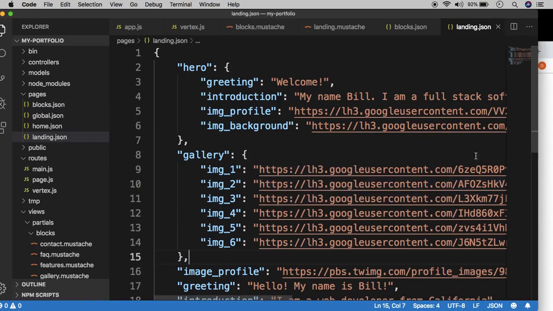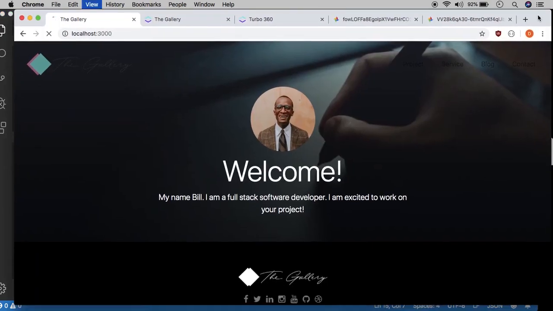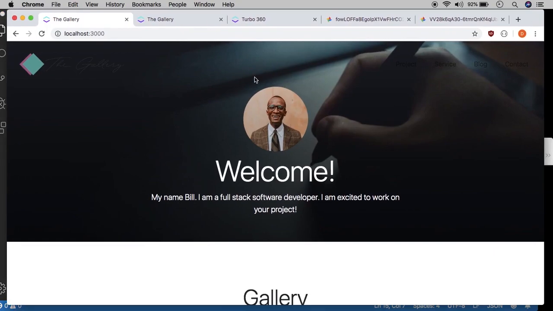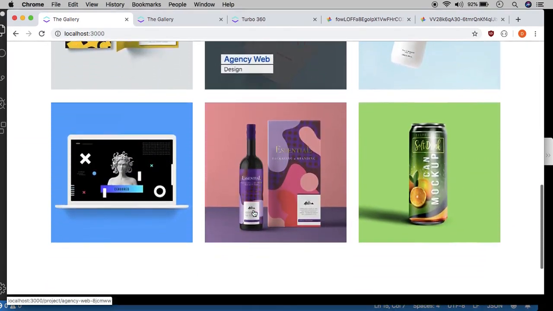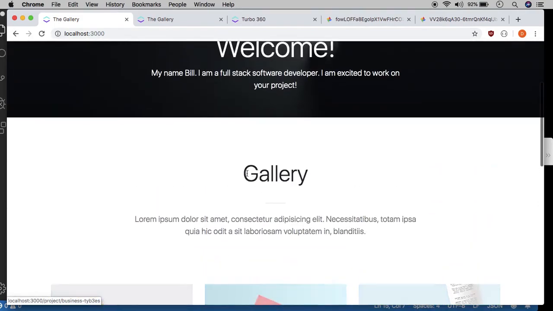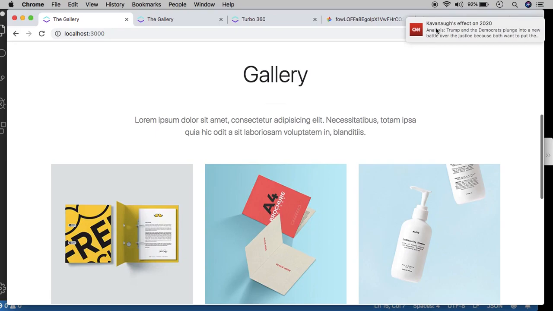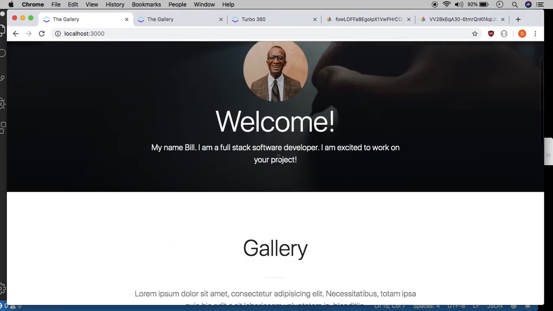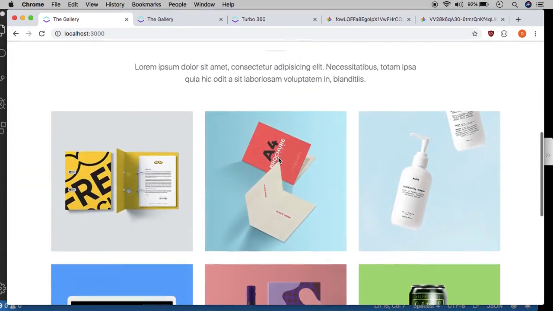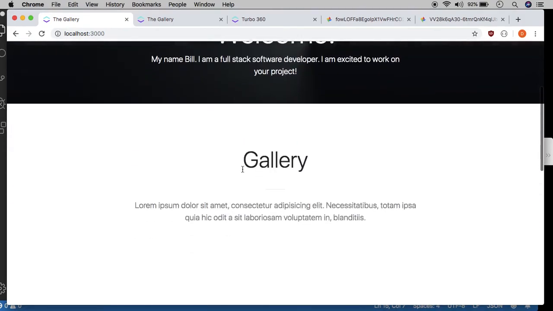So now if I go back to the home page right here, I can reload this, and now I have the hero section with the greeting and the brief intro, and then I have the gallery that we just moved from the blocks over into here. And this will become our portfolio showcase section. We'll start manipulating this in the next video. But our home page, our landing page, is starting to take better shape now.